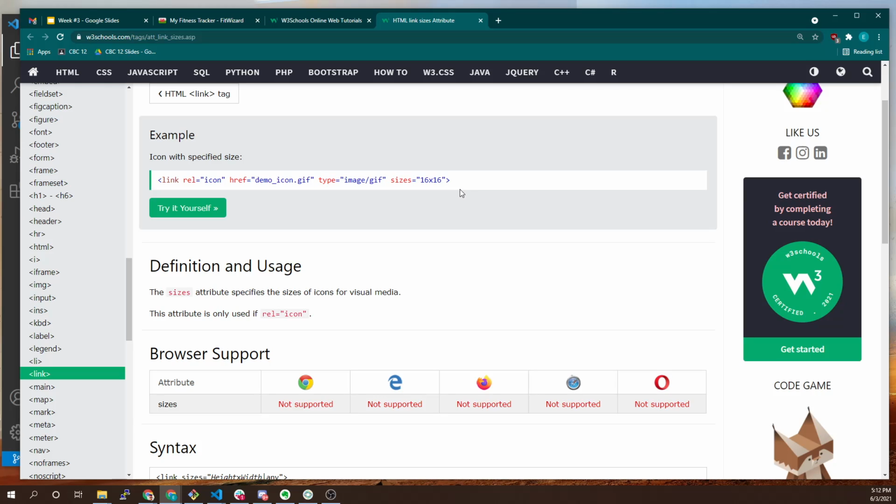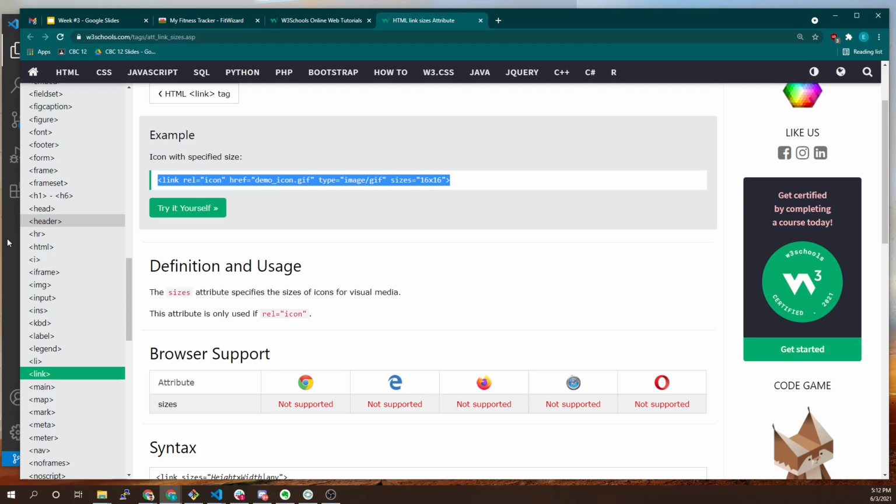So if an iPhone, for example, when you drag it to the home screen, the browser, the mobile Safari that's on your phone, if you're using an iPhone, or Chrome if you're using Android, is going to say, I would love to use a 32 pixel wide image. And so if you've provided that in this link attribute here, you can have a really beautiful little icon that would appear on the page.